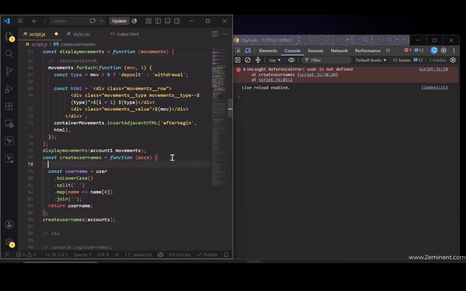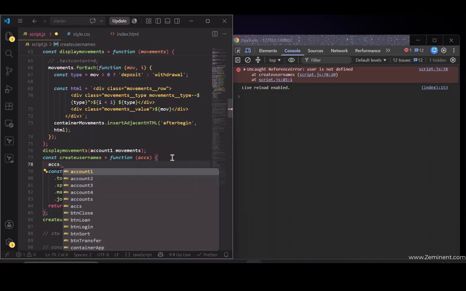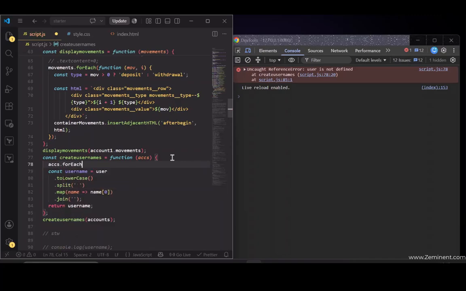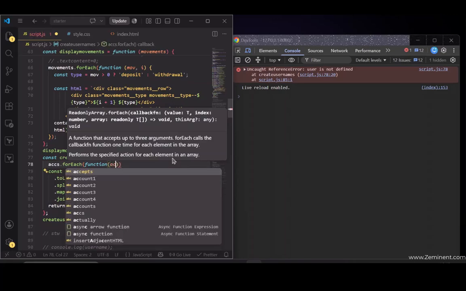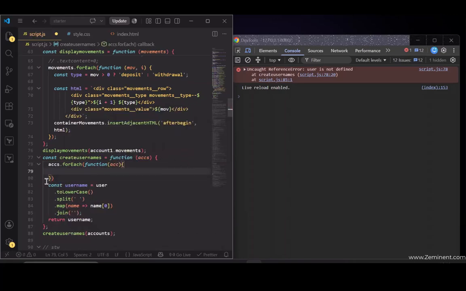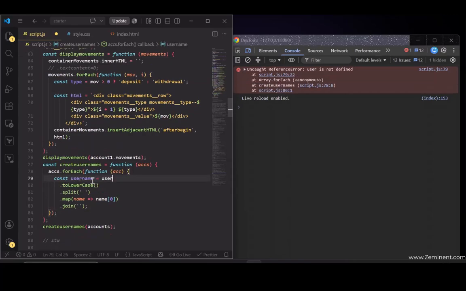After this, I'm going to declare the function here. So accounts.forEach method, I'm going to declare a forEach function of accounts, and then I'll just copy this, remove it from here, and paste it here. We don't require return username here, and we need to remove this username here.